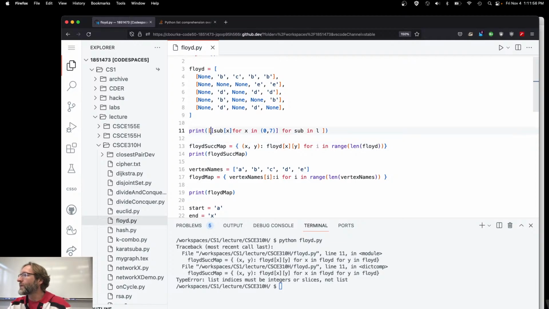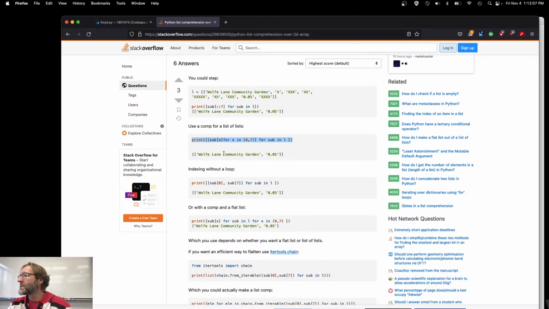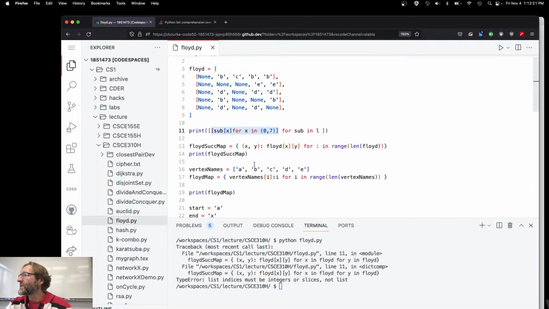All right. So you create another list here for sub in list. I don't like that indexing without a loop. Flat list. Iteration tools. You could bring in a library to do it. Any suggestions? For X, sub X for X in 0 through 7.